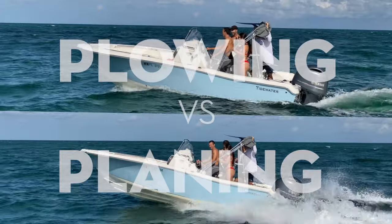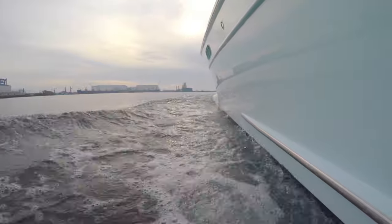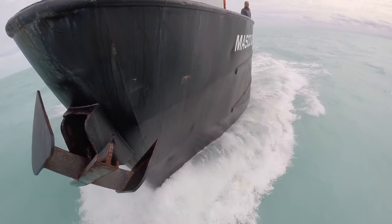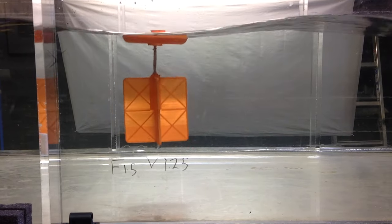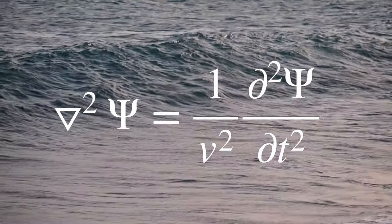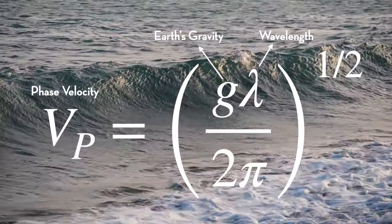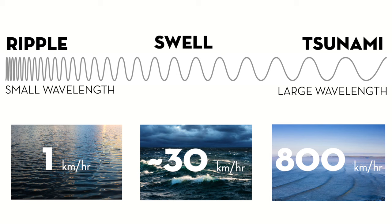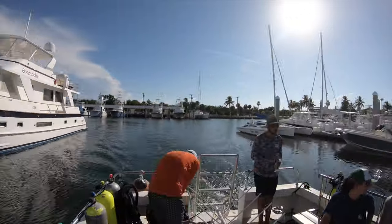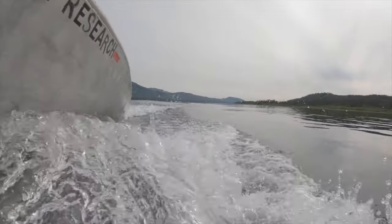You need to understand both to appreciate how complex boats really are. When a boat is moving slowly, it physically plows water out of the way, creating a peak of water near the front and a pattern of waves that follow. Waves move through water at certain speeds based on how big they are — the math behind this is called the wave equation. All you need to know is that the speed that waves move is a function of Earth's gravity and, most importantly, the wavelength of the wave. The bigger the wavelength, the faster the wave moves, and vice versa. This means that when a boat moves slower through water, it creates shorter, slower waves, and when it moves faster, it creates longer, faster waves.